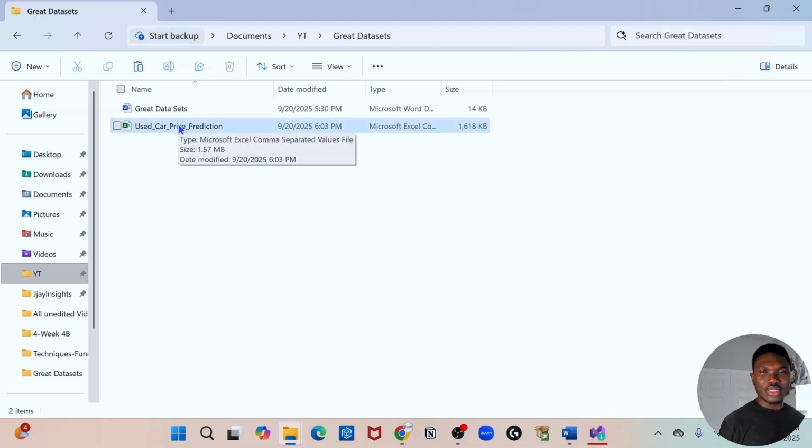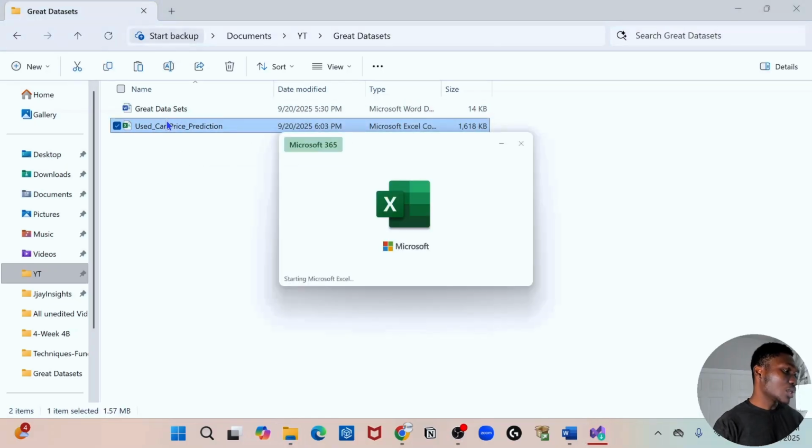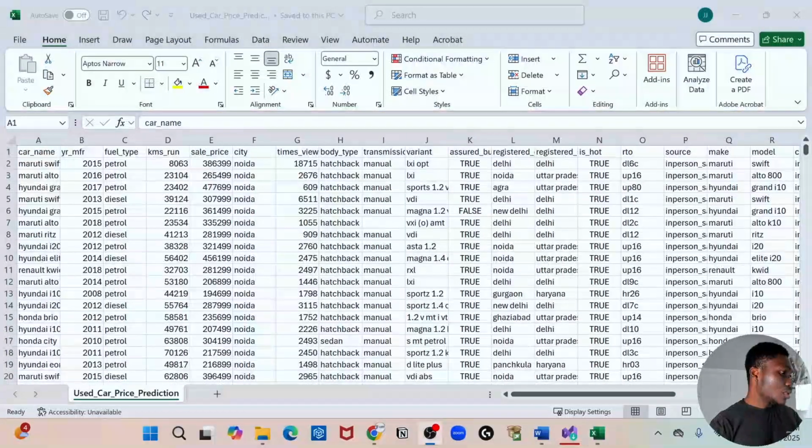So we'll try to understand what is data structure, what is unit of analysis from this particular data. We're going to also try to understand it from another data set. Let's look at this one, try to open it up. In a separate video, I'm going to be talking about how to use Excel very well.